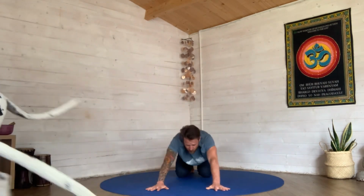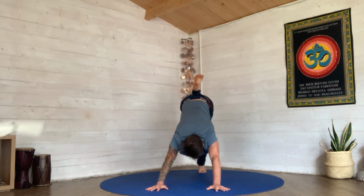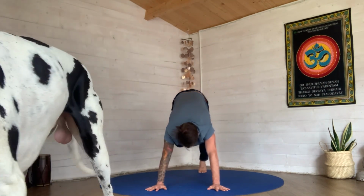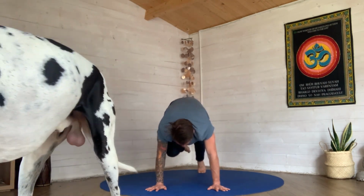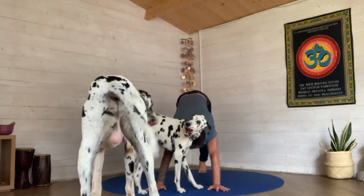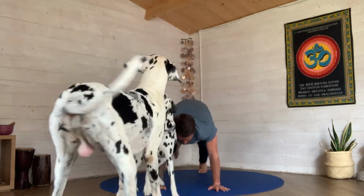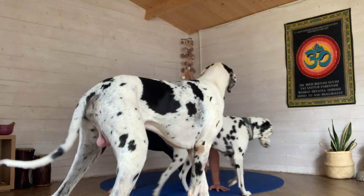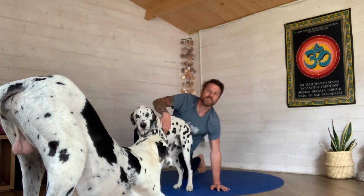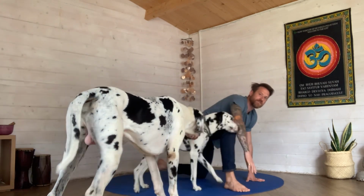And then from here, we're gonna find our way. We're gonna lift that right leg up to the sky. The right knee draws in and it taps the right elbow. Take it back to the sky again. And then again, pull that right knee in, tap the right elbow. Step your foot outside your right hand. So we're now in this front lunge.